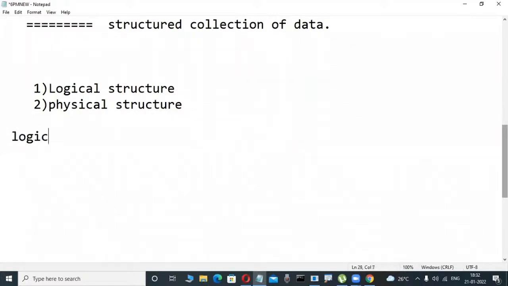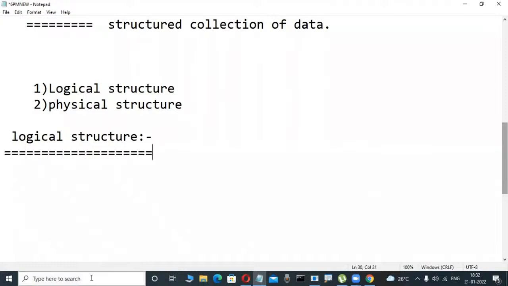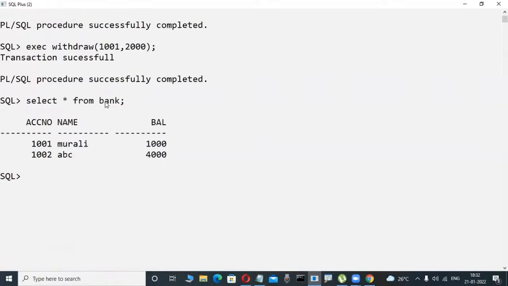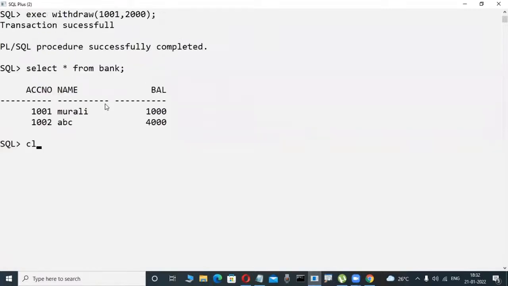Logical structure means nothing much, very easy. Now check it out, observe slowly. Suppose today I'm installing Oracle, for example. In this Oracle software, I try to create a table.